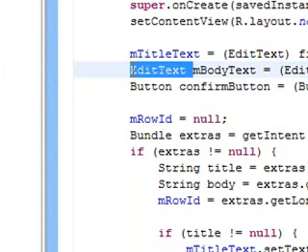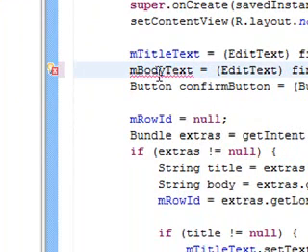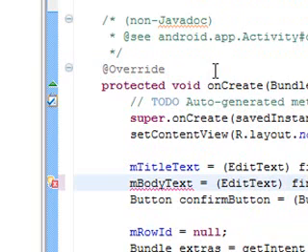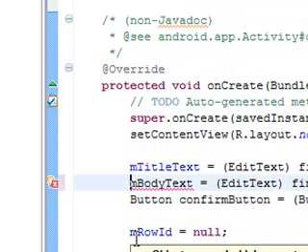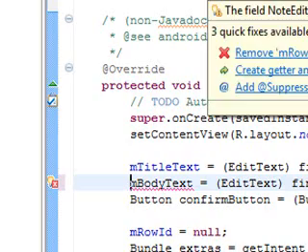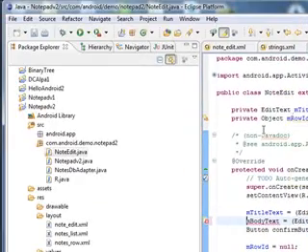Sometimes you just right click on the instant help and title text, body text, and MRO ID. And where do we declare MRO ID? We must find it. ID is equal to null here. Private object MRO ID. Okay.